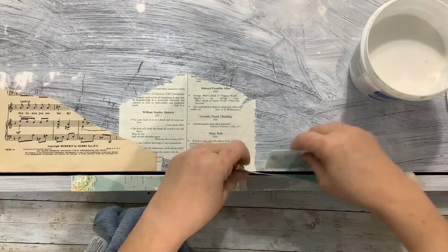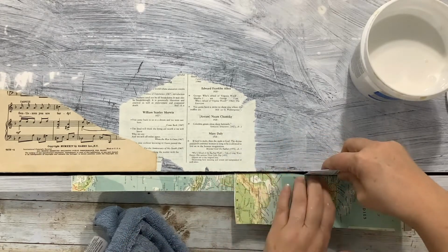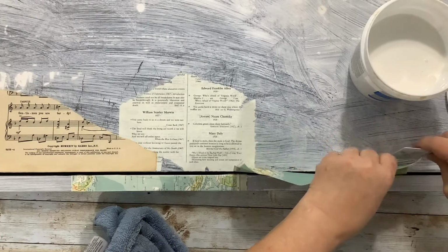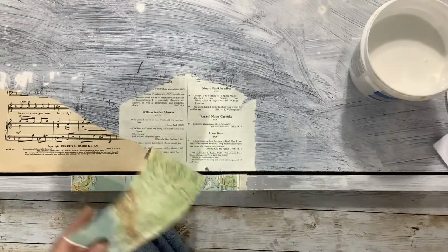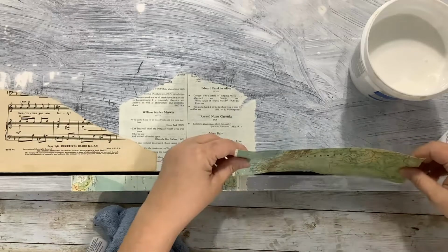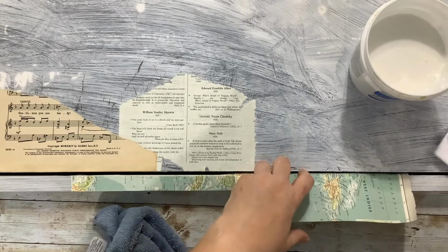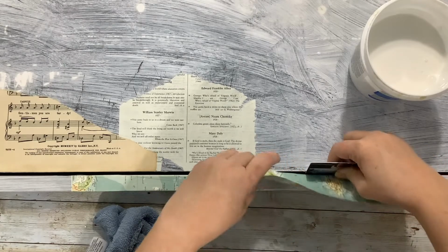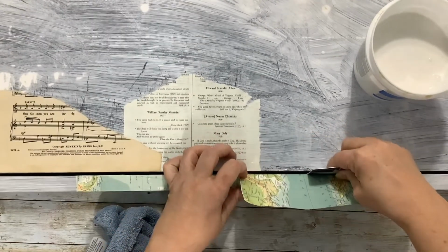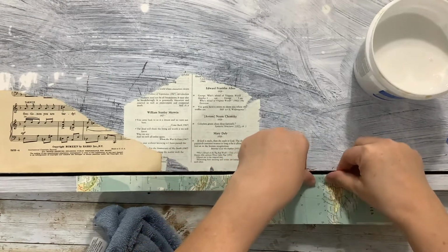Nope, it's pulling up. I want it to bend, not to pull up. So, you know, sometimes you just have to fiddle with it until you get it to do what you want it to do. A little more glue over here. And paper can be finicky. So, I want it to stick to that edge.